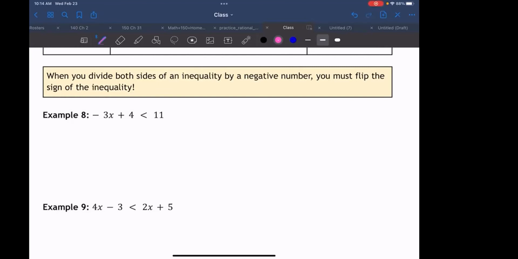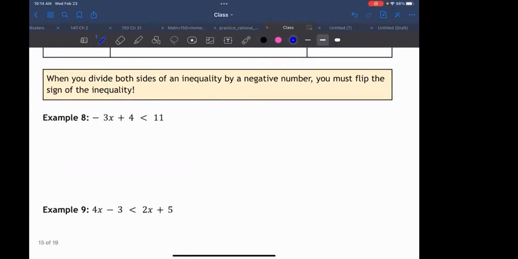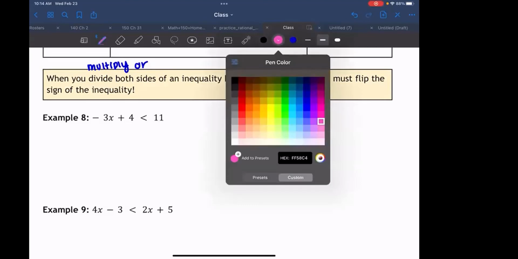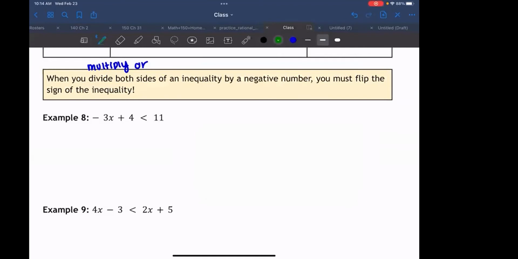I actually made a little mistake here, okay? When we multiply or divide, you might have to add that to your notes. When we multiply or divide both sides of an inequality by a negative number, you have to flip the sign of the inequality, okay? So that's one rule that makes equations different than inequalities. And I think we'll see exactly how this works in our next example. So I want to switch my colors up. Let's do this green color, okay?